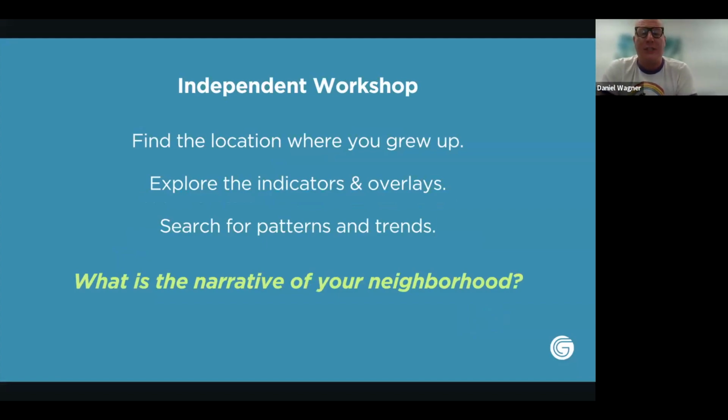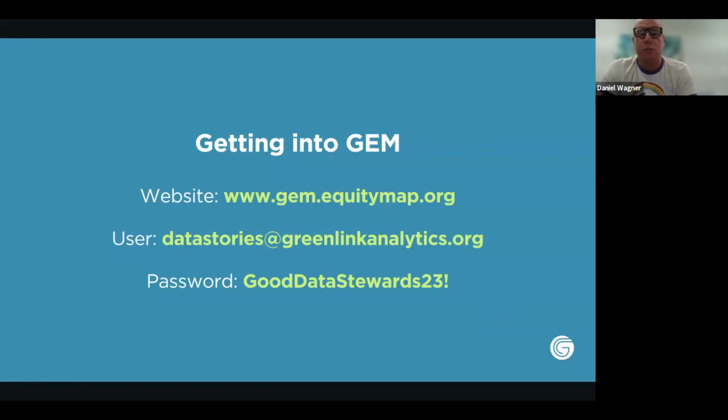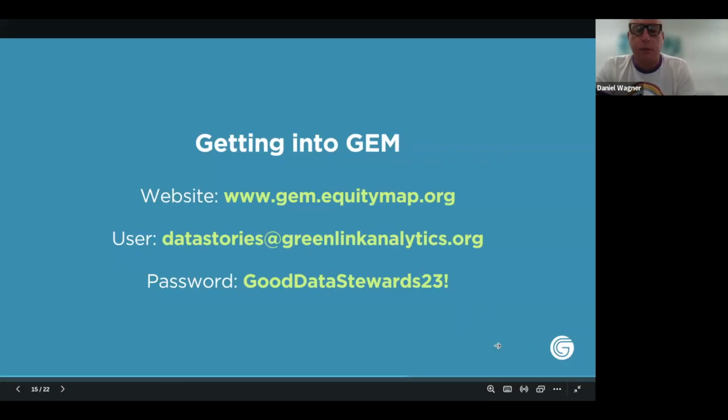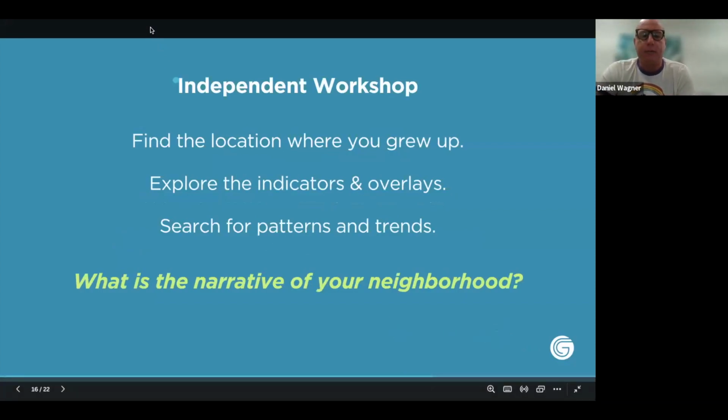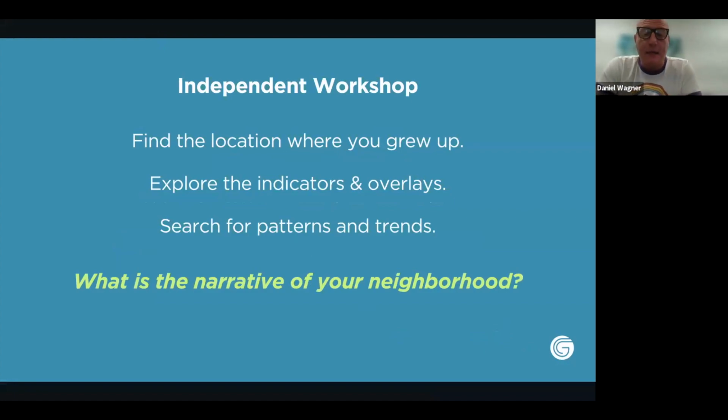Sometimes we see this with the CGES tool, where an area or a census tract could say it's disadvantaged when in actuality it's not as disadvantaged as one that's next to it. It isn't necessarily telling a whole story of the area. So grab a pen and paper, jot down a little bit about where you live, where you're working, those communities. And while looking at that area within GEM, is that data supporting what you're actually seeing? And we'll take a few minutes here for y'all to look at it and continue after that.